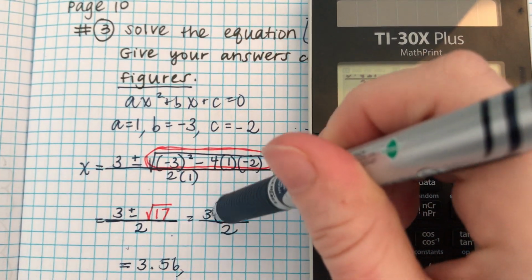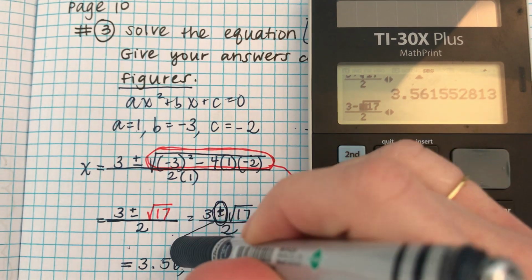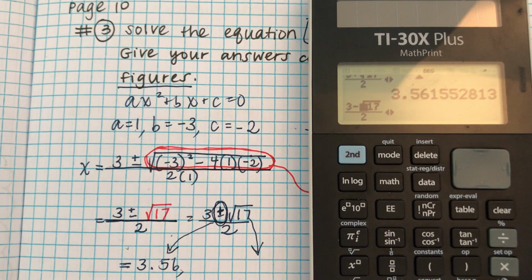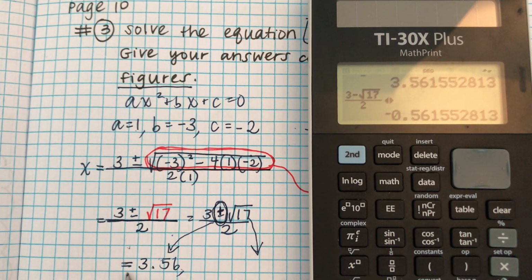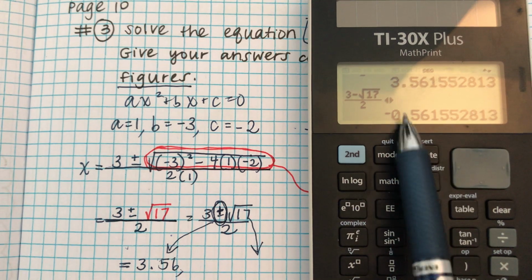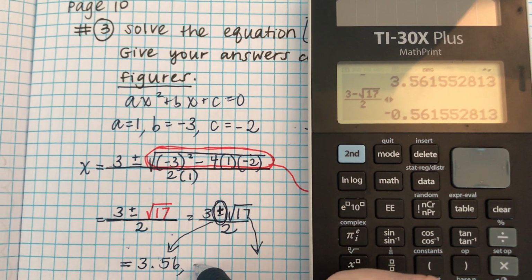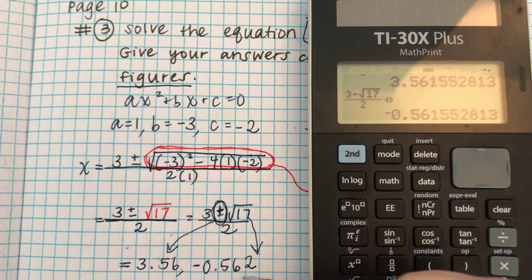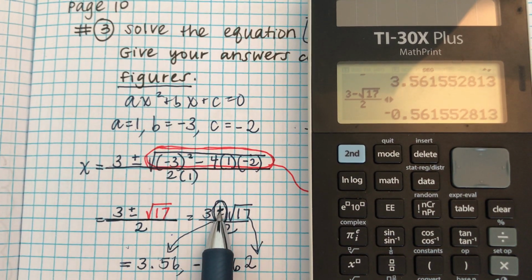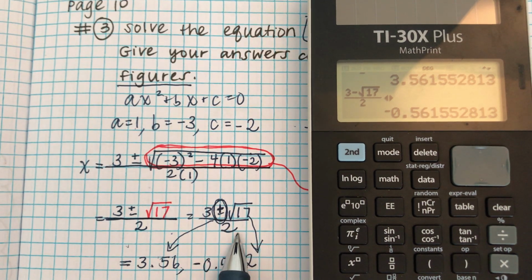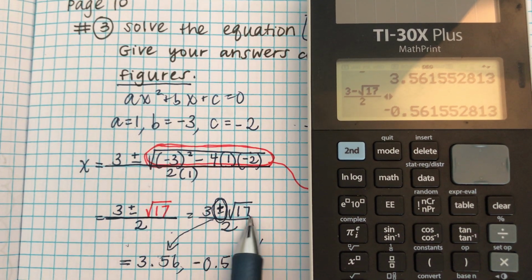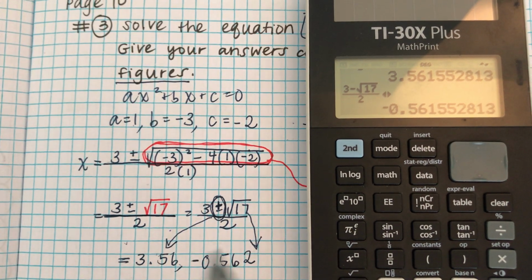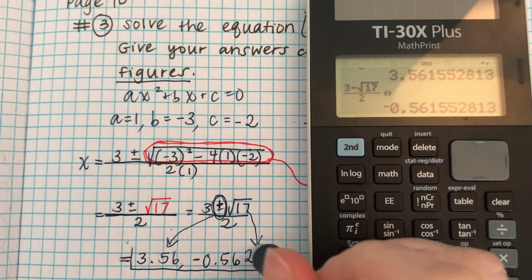I know that might be something that's new to you, but it means that we split up our answer into 2 different options. And notice, it's not going to give us just the same value, one positive version and one negative version. Notice that it gives you an entirely different answer. Because if you think about it, it is an entirely different kind of calculation. Because this is 3 plus the square root of 17, all divided by 2. And then 3 minus the square root of 17, all divided by 2. It's not just this positive, this negative. That wouldn't make sense, right? So we have 2 answers.